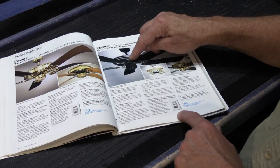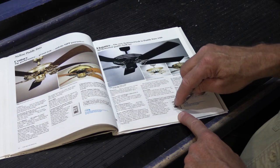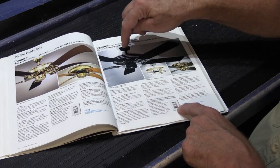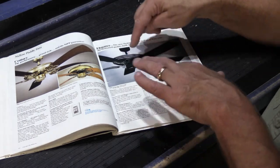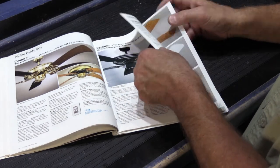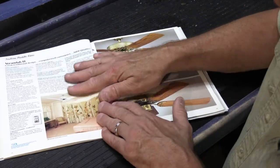These also were electronic controlled. You had a wall switch here. You can control the fan speed, the fan direction, the lights, if you had lights on it, and dim the lights all from the control switch. And the control switch talks to the control board in the fan through the electrical wiring. It's not a radio signal thing. It's a through the wiring thing. And these were very nice fans. They were very quiet. And if you knew how to balance them properly, if your ceiling was a little off, you could make them run really smoothly.